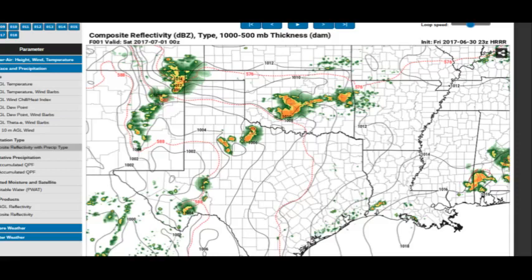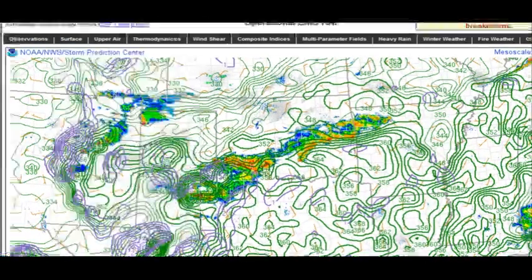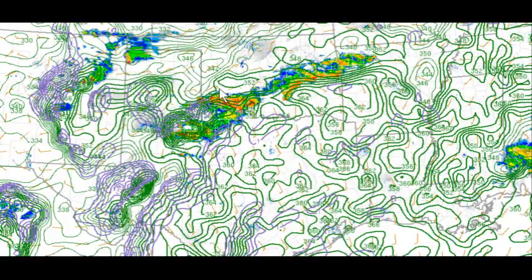Mike Estwick asks, what site is that chart off of? I'm trying to remember what I had earlier. Oh, yeah, I think the first chart you were looking at when we started was probably SPC. I think you may have been asking about that right there. Yeah, so for that you would go to SPC's mesoscale analysis and select surface and then theta-E advection. And I don't pay attention to the advection too much because that's combining one variable with another, and you can get a lot of errors if the field is kind of noisy like it is right now. So I don't pay attention to that. But the green values, those we can pick out a little bit of data, and that's where I was showing the theta-E ridge.